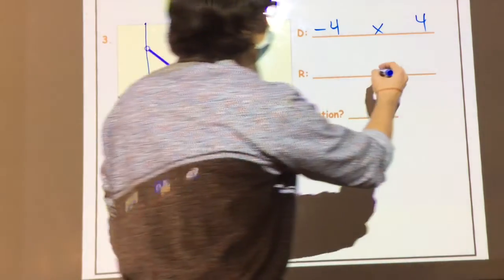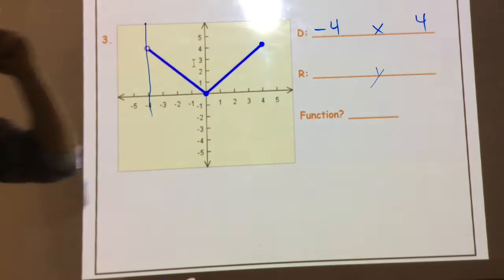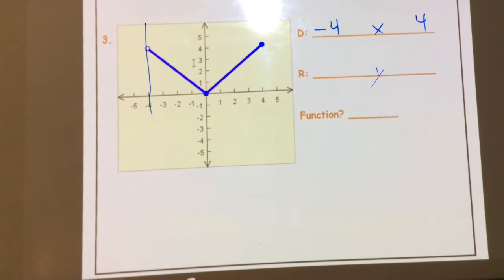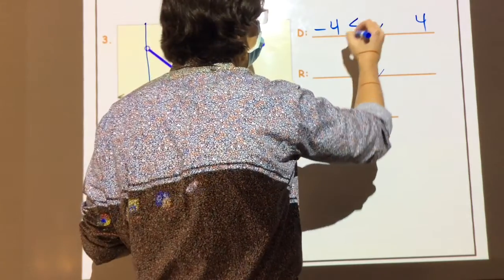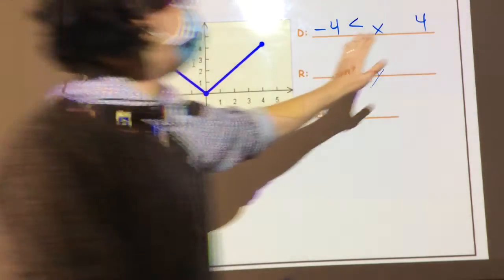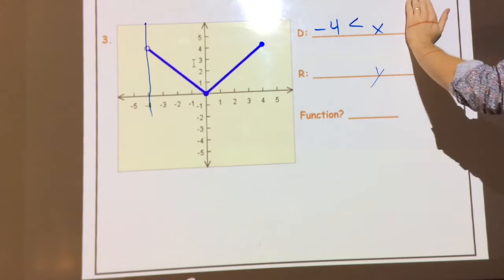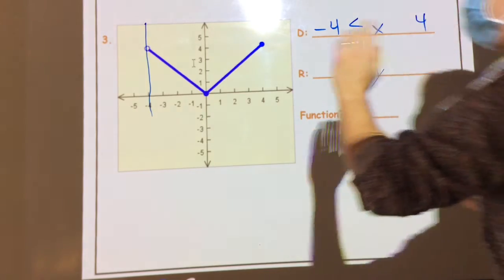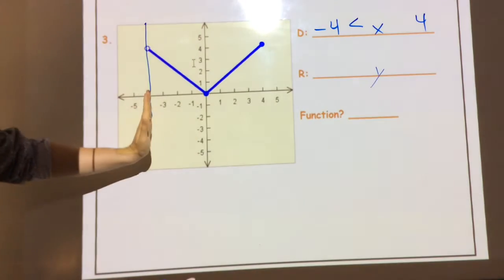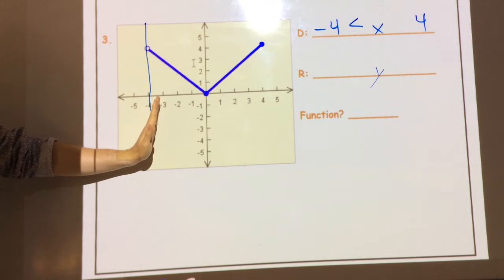Y. Good. Okay, now on Friday, I gave you 3 vocabulary words. Domain, range, and what was the third one? Does anybody remember? Steven? Inequality. Inequalities. And inequalities are those greater than or less than symbols. Do we agree? So here's what I want you to see. Read that inequality to me, Addison. -4 is less than x. Do we agree that -4 is the smallest value that x can be?